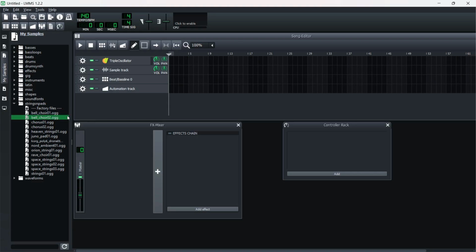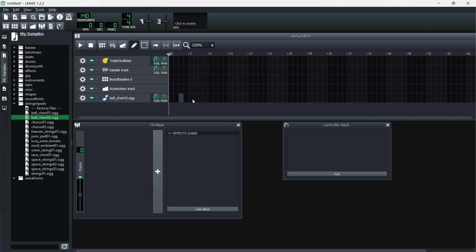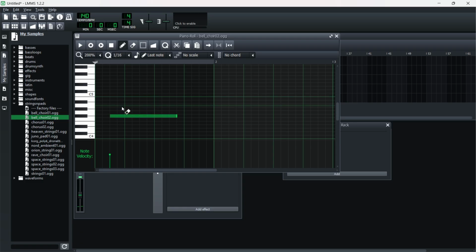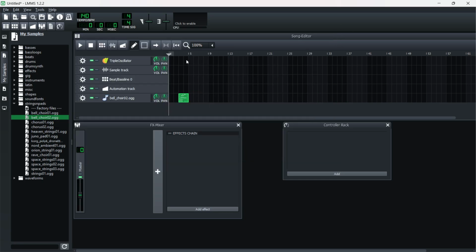I could go and basically just put these onto here. So I can drag and drop them in here. And as you can see, I have it over here. This is my first sound. I could, for example, double click anywhere, and I can now edit this inside my piano roll over here. And then I can, of course, play this, and I've successfully added my sounds just like this, as you can hear right now.